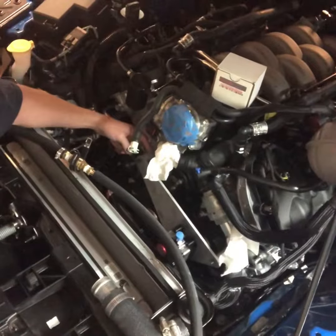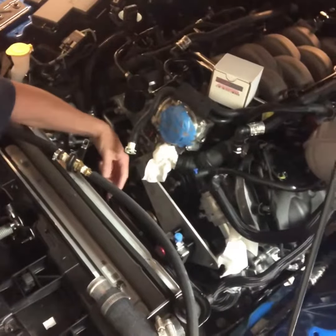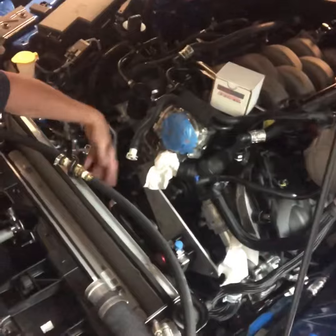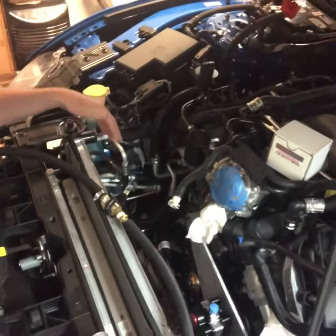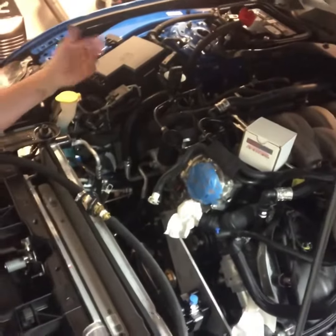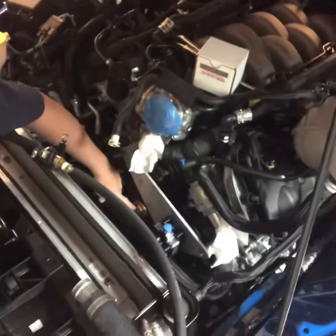You need a right angle drill to drill the one hole that's not tapped and threaded — there's not enough space in there. I ended up pulling the fans out; it only has two bolts on the top and one plug and it slides out. You do have to remove the upper radiator hose, which was just dangling and in the way anyway, so taking it off isn't really a big deal. It gave me a lot more room.